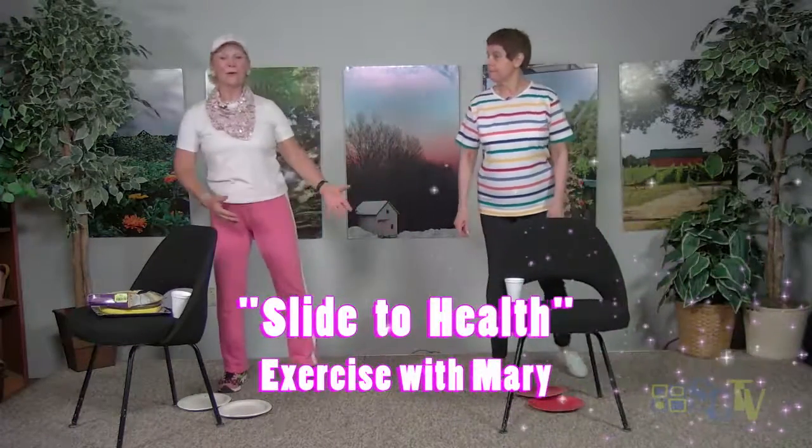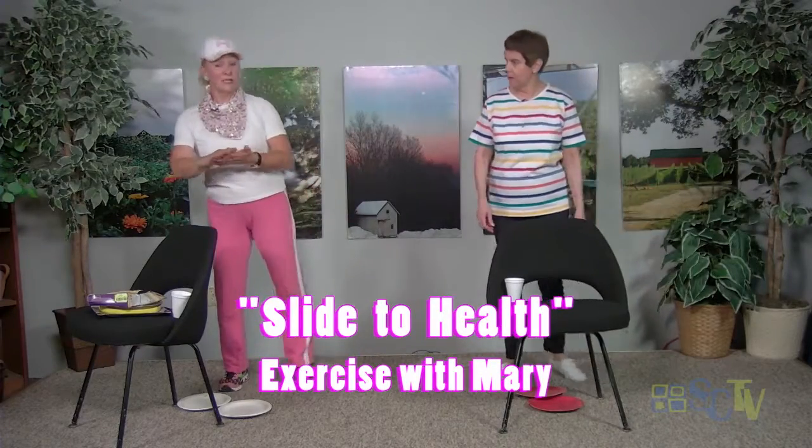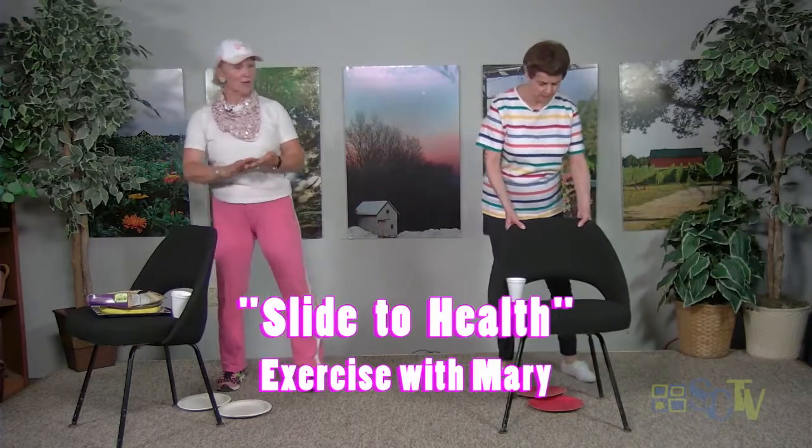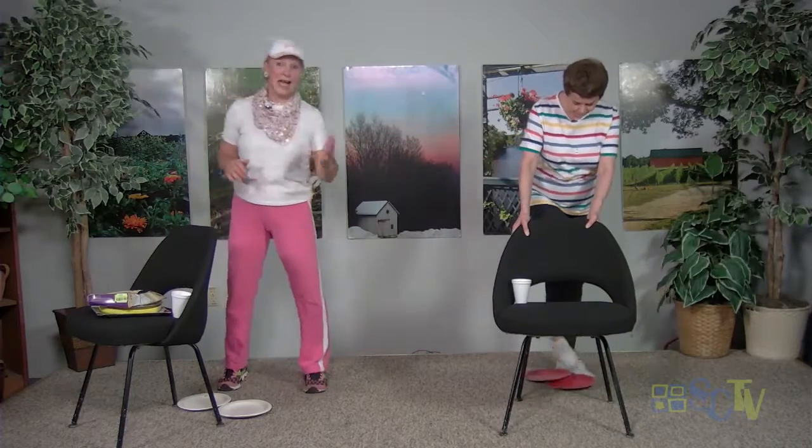So now all we're going to do is shift the weight side to side because we don't want to forget the upper body. So before we go back to the lower body, using either our paper plates on a carpet or a nice cloth, a face cloth or a dish towel on a floor that's either wooden or tile or something where you don't want to scratch it up. So have those ready. You'll notice that Carol and I each have a plate ready for action.